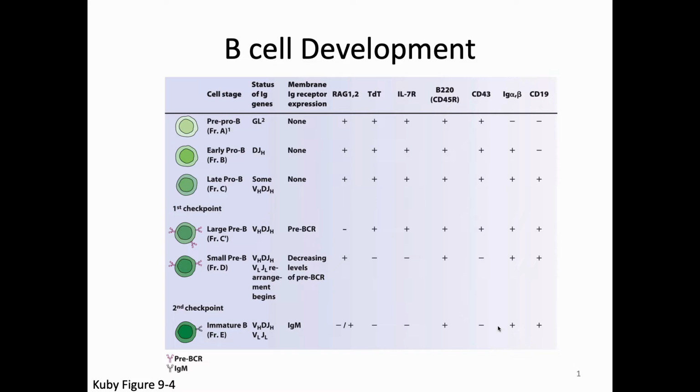So what is the immature B cell doing? Jamie? Testing the light chain. And then today we're also going to talk about the fact that this cell is going to test for self-reactivity. And that's the piece we're going to get at today. There's one other piece that I want to talk about, however.